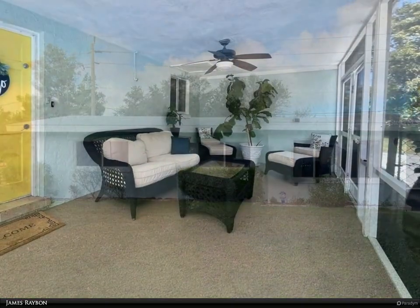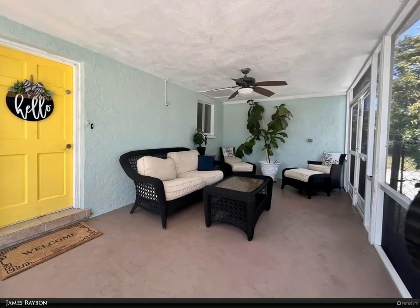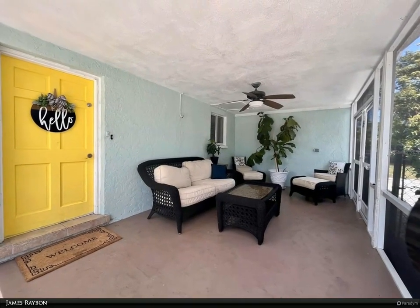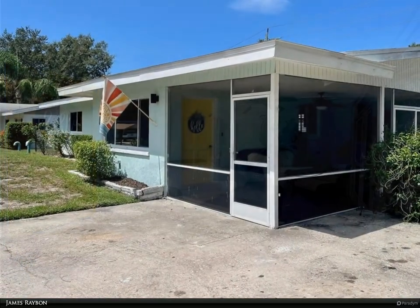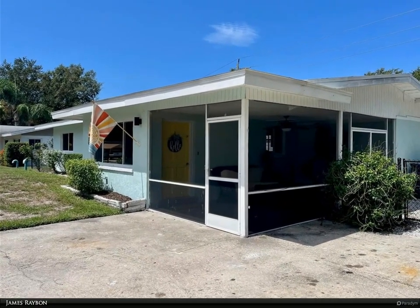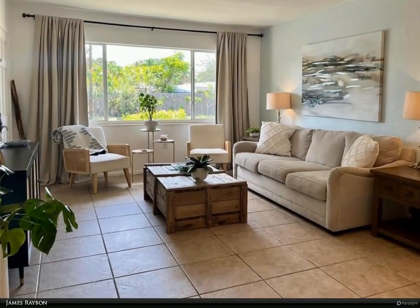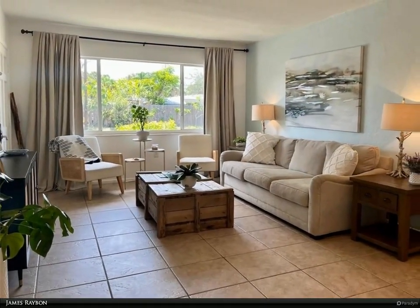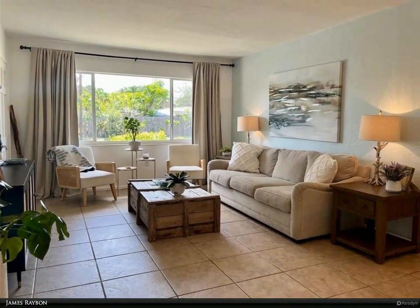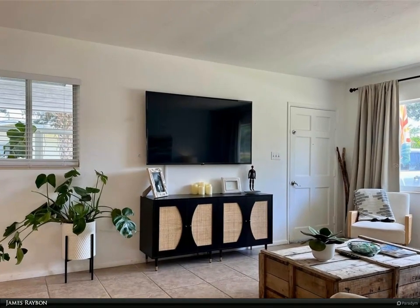Attention beach lovers. Charming Sarasota home in a great location. Minutes from number 1 Siesta Key Beach. Walk to Starbucks, restaurants, gym, and shopping center. Award-winning schools. Just a short walk to Riverview H.S. or Phillippi Shores Elementary. New air conditioner, new kitchen, and bath design, and the roof is only 4 years old.